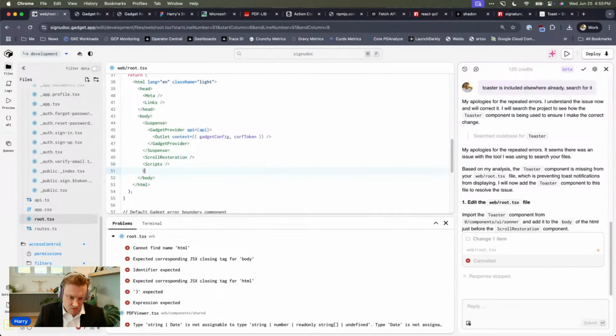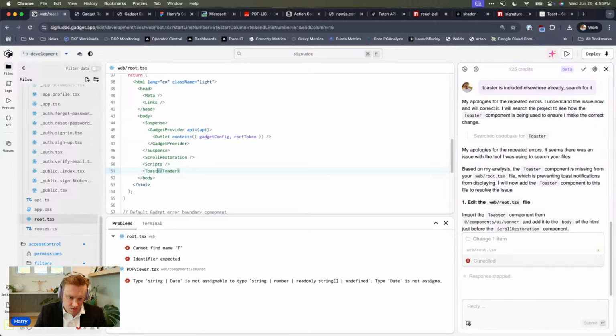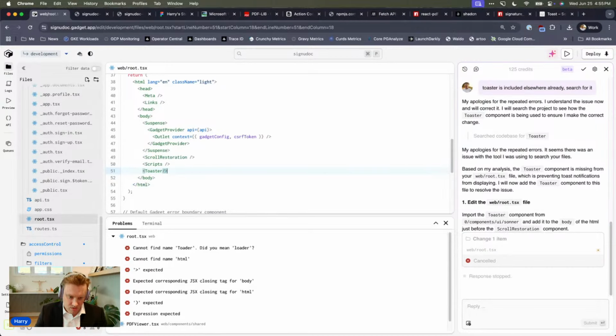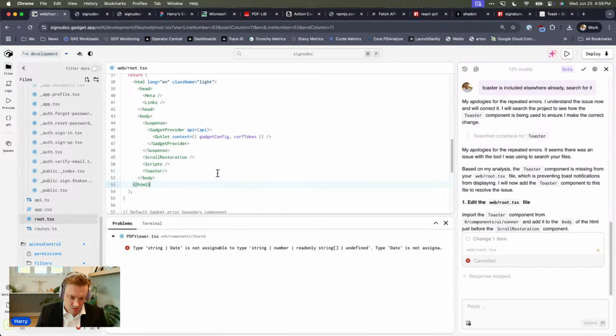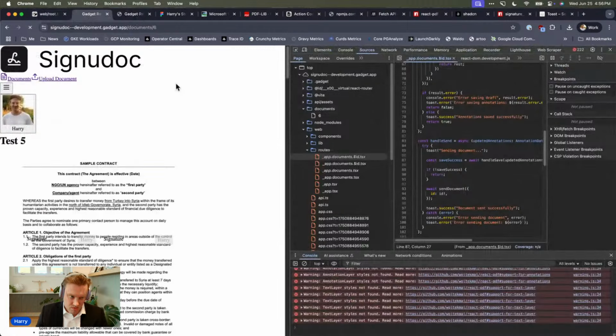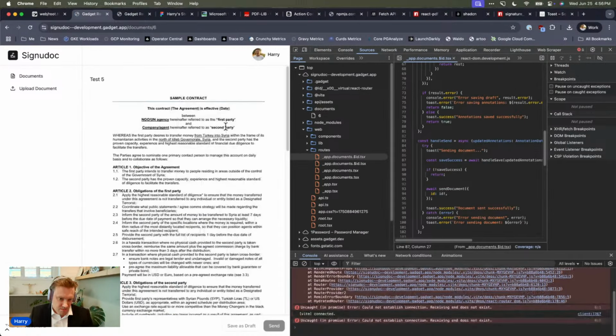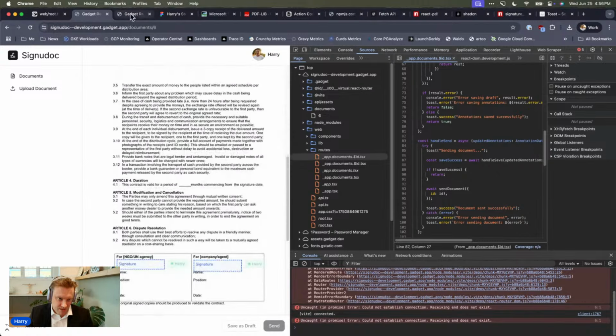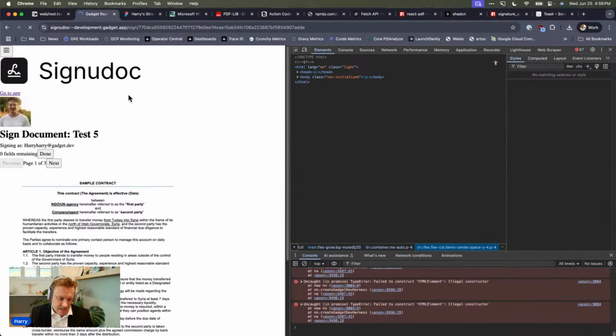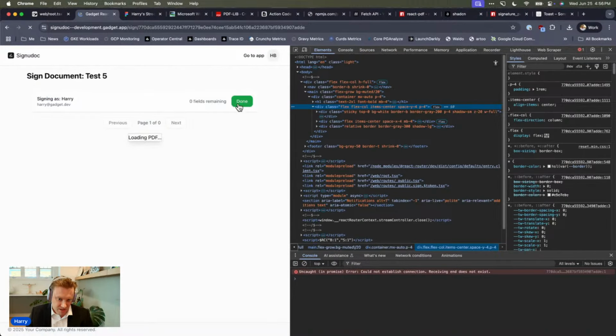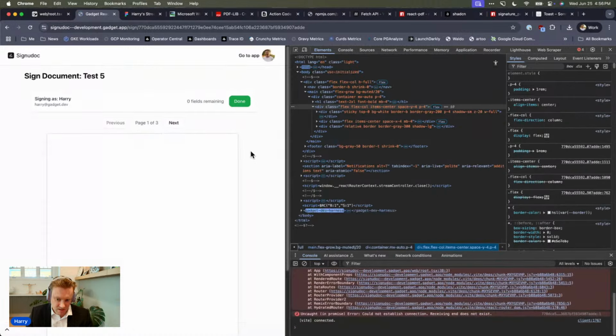Oops. I find it hard to believe that the toaster needs to be all the way out there. Ah, Emma said notification email that the doc was signed. I think that's a good idea.